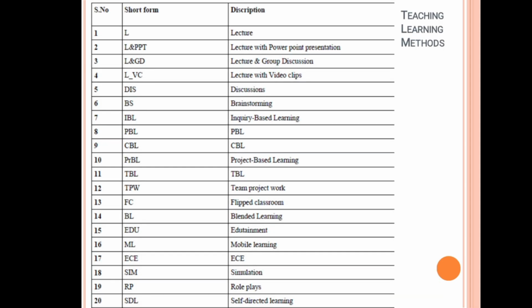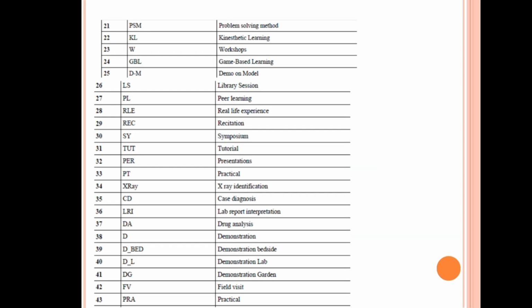After domain and learning objective, it is teaching learning methods. For each point, a different and specific teaching learning method is mentioned that can be utilized in teaching that particular topic, like lecture with PPT, lecture with group discussion, video clips, brainstorming, problem based, team based, etc. Also like workshop, demo, model library, real life experience, tutorial, practical, field visit, etc.